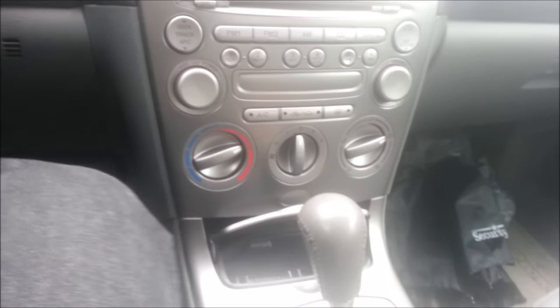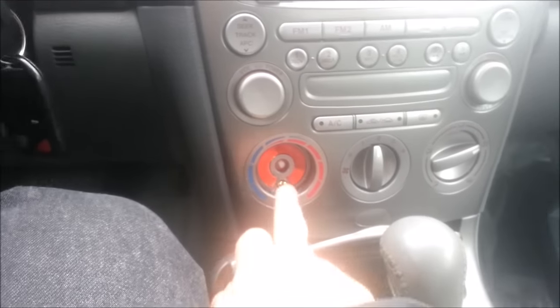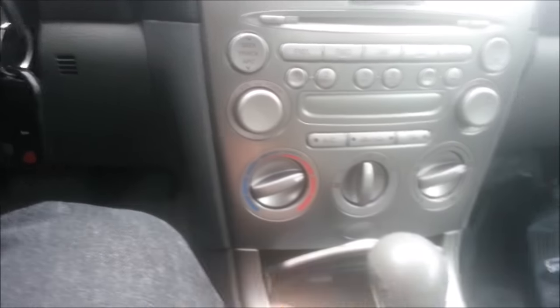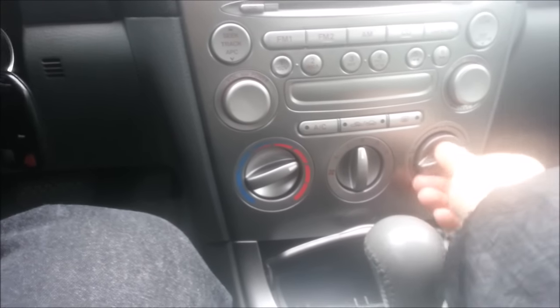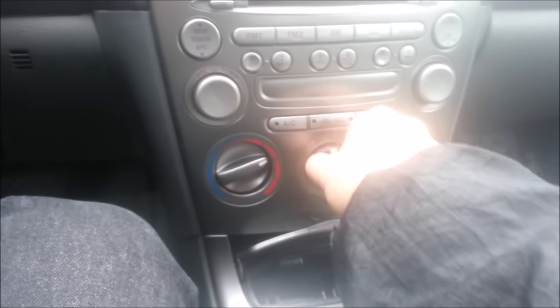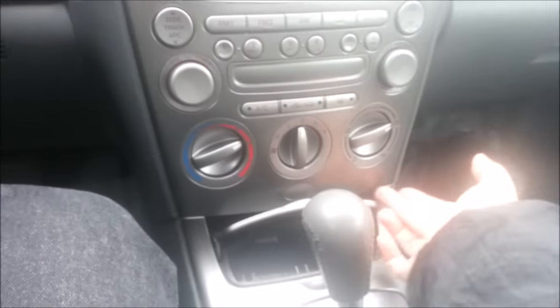One thing that not everybody mentions online: if you pull those in, there's a screw in there, and the same thing underneath this one. I don't think there's anything underneath the middle one, but we'll give it a try. Yep, there's nothing underneath the middle one. So there are two screws in here, and apparently two screws on the bottom, and to get to those on the bottom, you have to remove everything from here all the way up. So let's see what we'll be able to do with that.